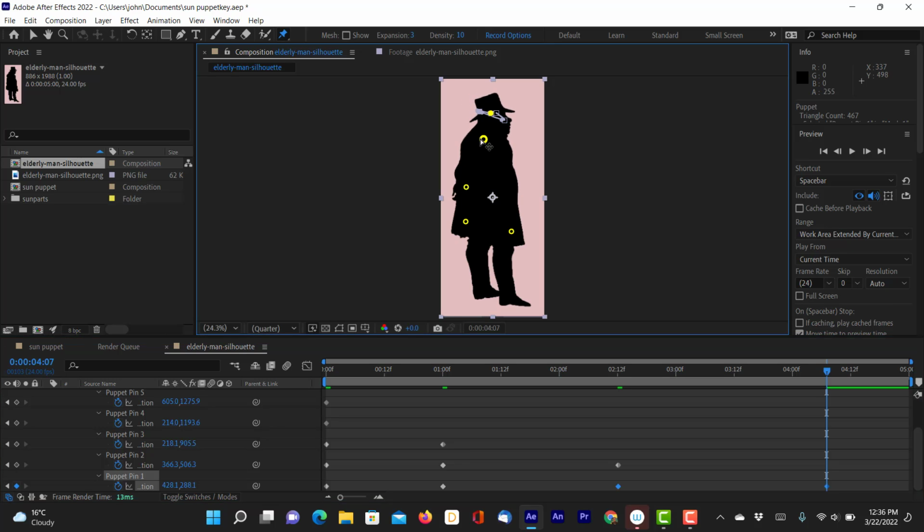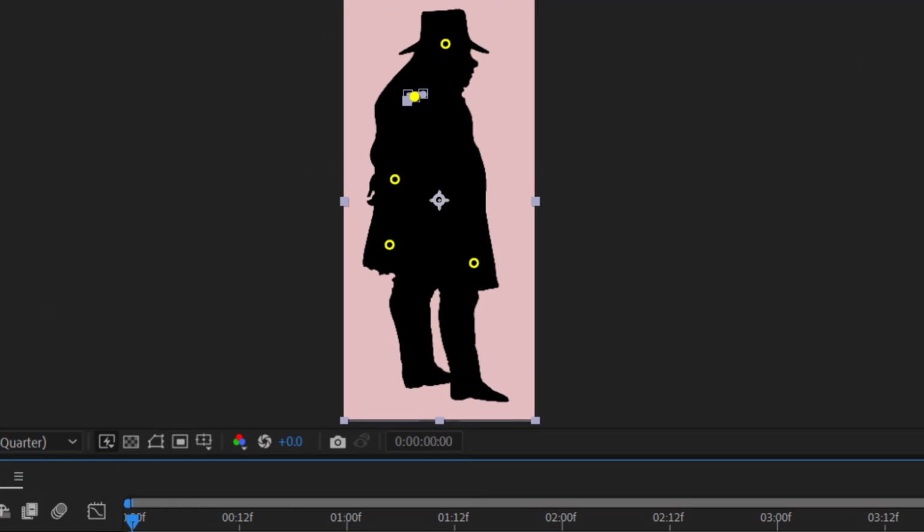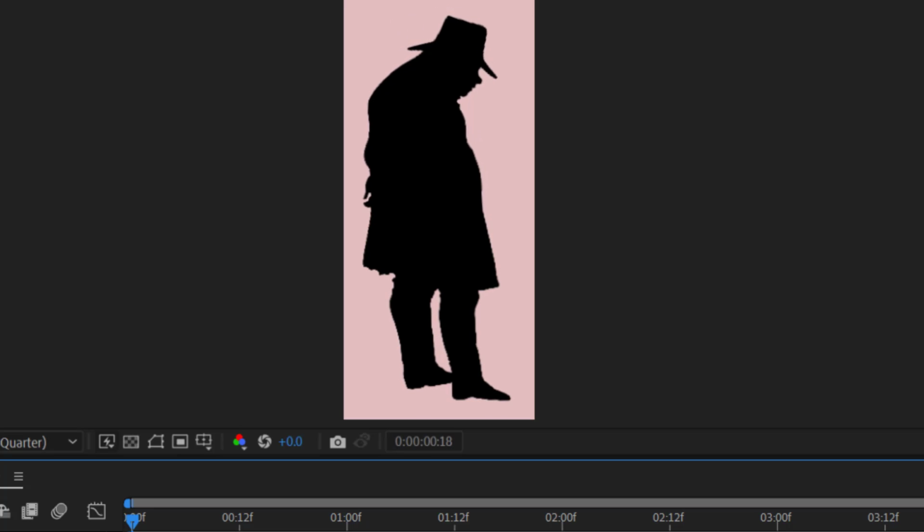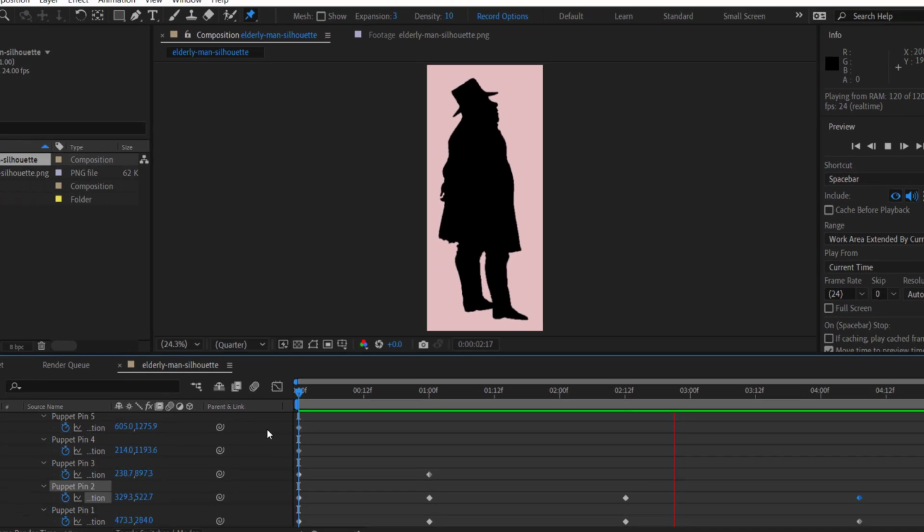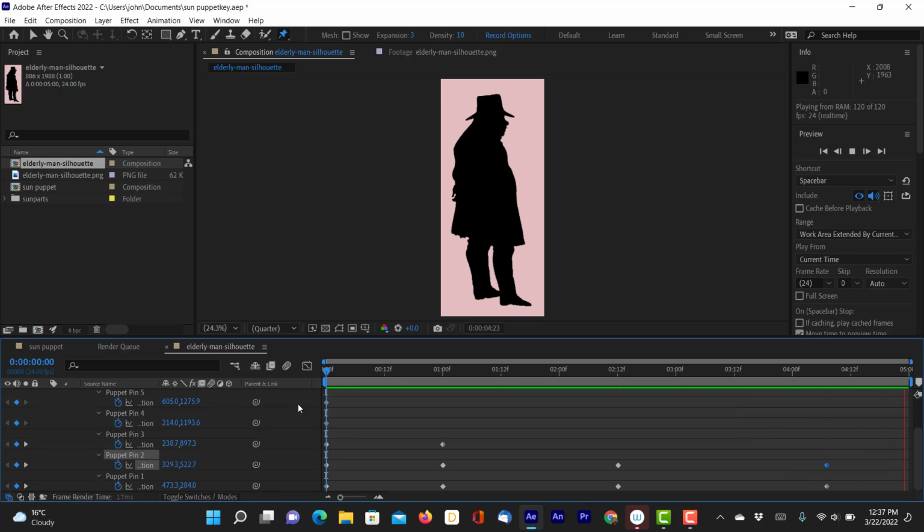Maybe move the back a little bit. Now I'm going to go back to the beginning and press the space bar to play it. So my head's moving around basically from those puppet points that I made. My character is just stretching out a little bit, stretching down.